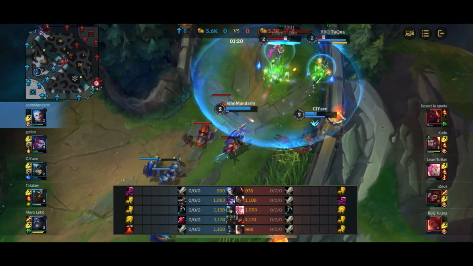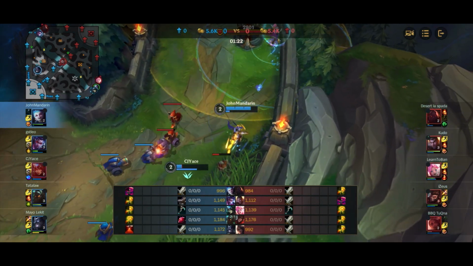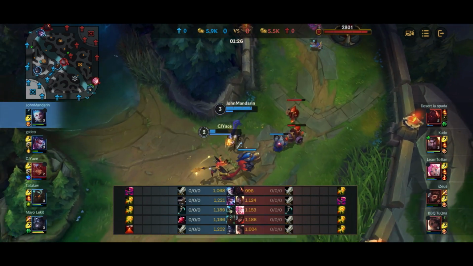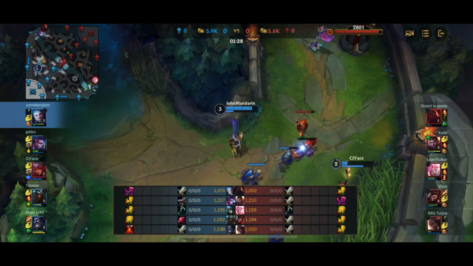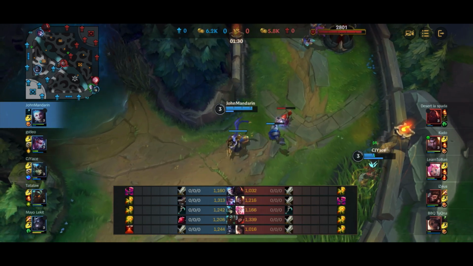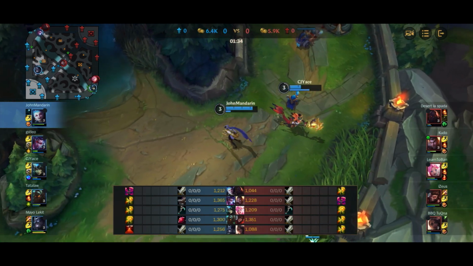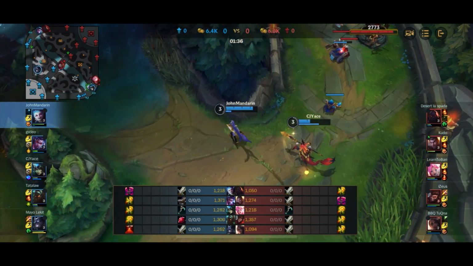And here Samira is now really, really low. Unfortunately, Seraphine comes in with the double shield. I popped the ghost there because I thought I could run up and auto-attack her a little bit and she would die. But unfortunately, the double shield comes in from the Seraphine and she does survive due to that. Now, unfortunately here, I'm running out of mana.